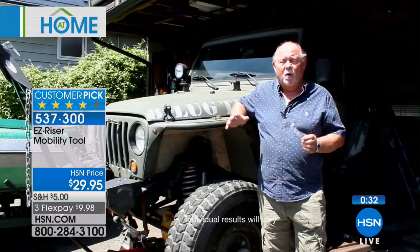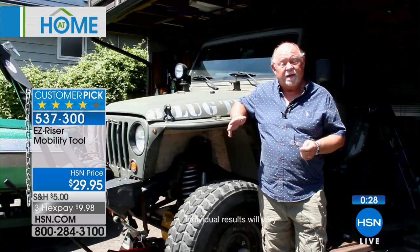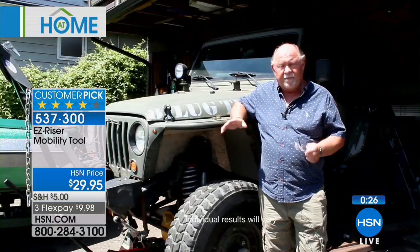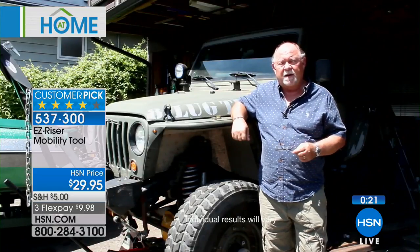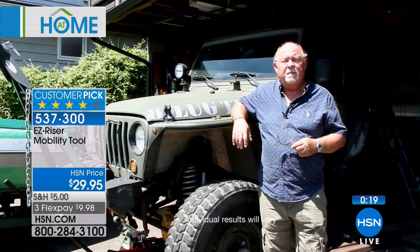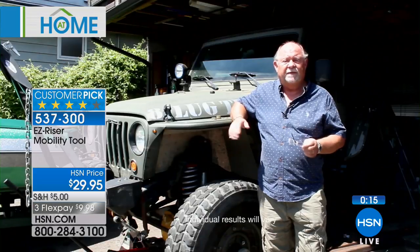It's important. Very nice. When I discovered the Easy Riser, it was an absolute lifesaver for me. It's one of the main tools in my toolkit. Every time I need to crawl under the vehicle to do something, I use the Easy Riser to help me down. When it's time to get back up, I use the Easy Riser to help me get back up. It's an absolute lifesaver.